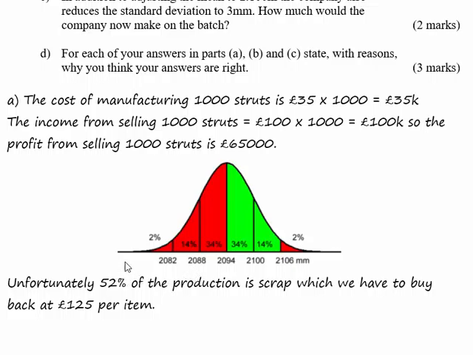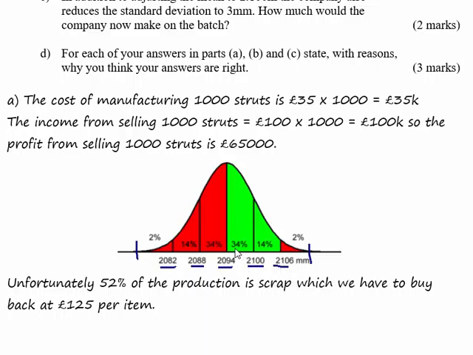The struts are manufactured with a mean length of 2,094mm with a standard deviation of 6mm. So we add 6 for each standard deviation. So that's 1 standard deviation, that's 2, and obviously there's a third here. That's -1, -2, -3. The design specification says 2,100mm plus or minus 6. There's 2,100 minus 6, plus 6.